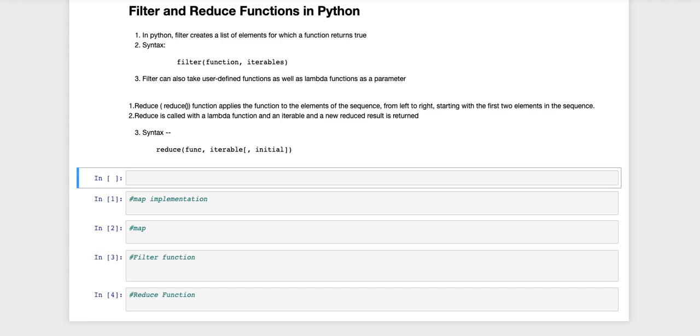In this coding exercise, we are first going to implement lambda functions, then map, and then filter functions.